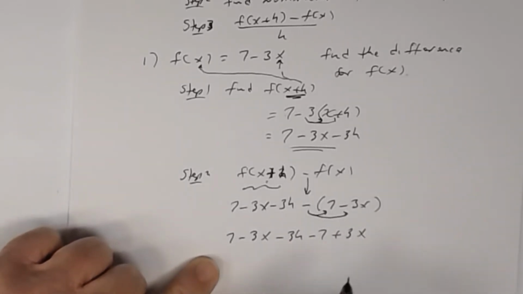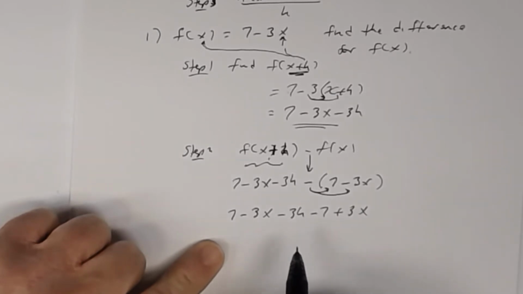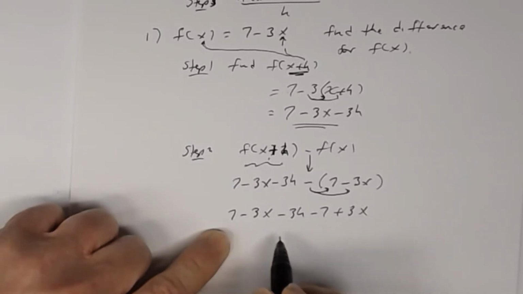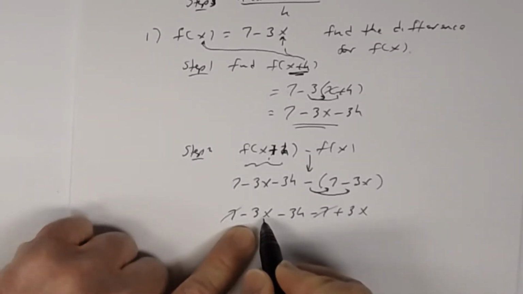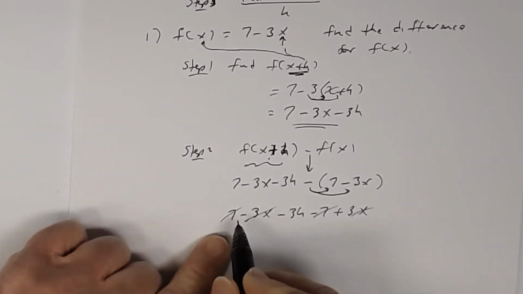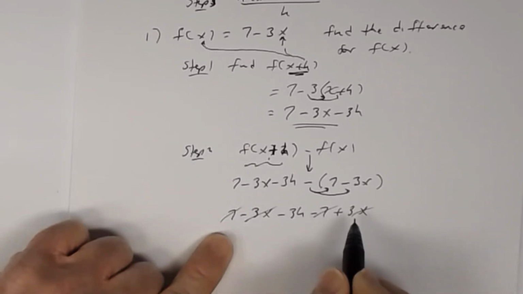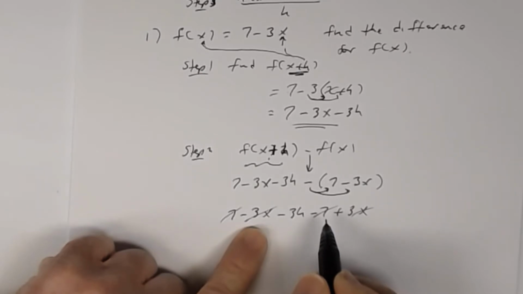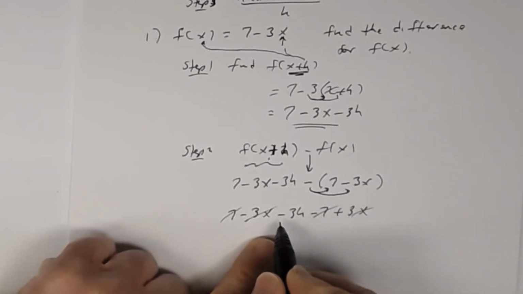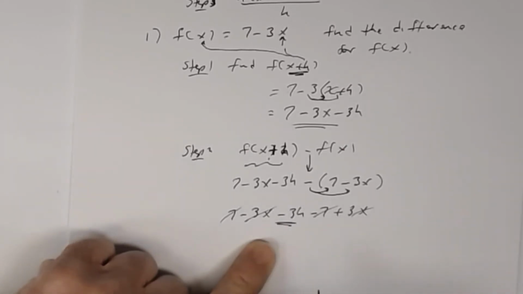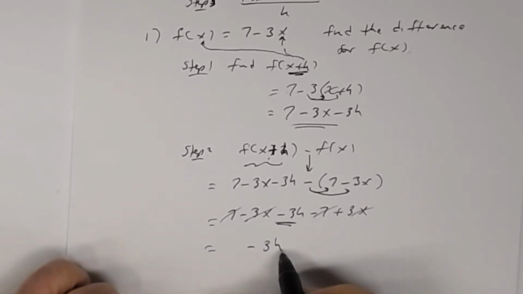Now here's the idea. Once you get to step 2, if you did step 1 correctly and you did all this part right here correctly, every term that does not have an h associated with it as a factor cancels out. So you see that 7? There's no h there, but its opposite is here, so those cancel out. Negative 3x, positive 3x is 0. So in other words, since 7 does not have a factor of h, I better see its opposite somewhere, and I do. Since negative 3x does not have a factor of h associated with it, I better see its opposite. And notice the only thing left is the term with h as a factor. So step 2 becomes negative 3h.